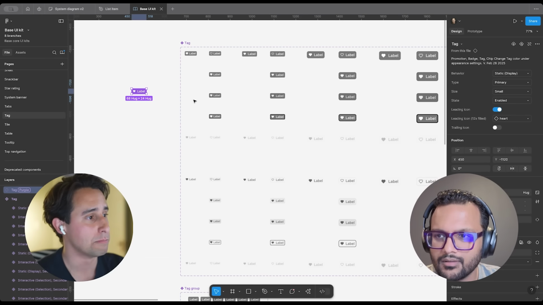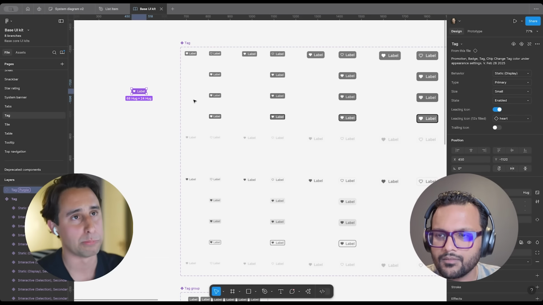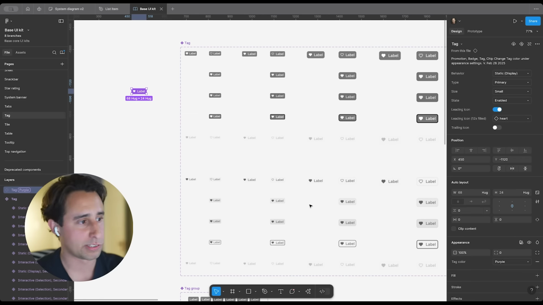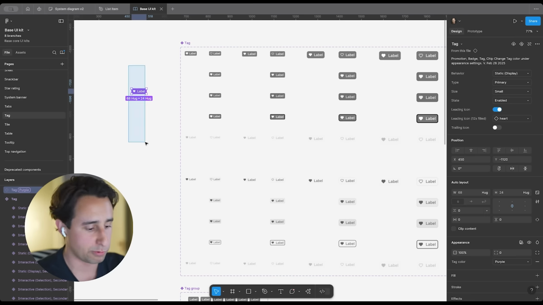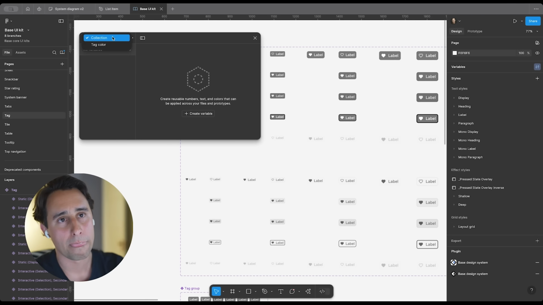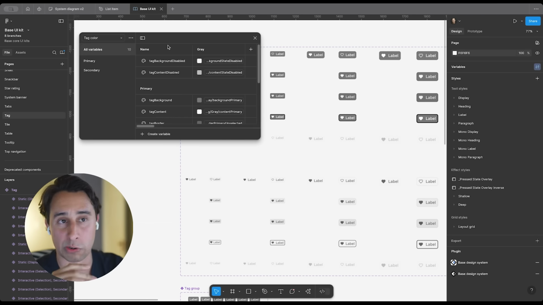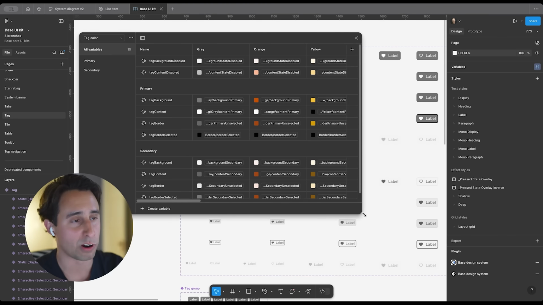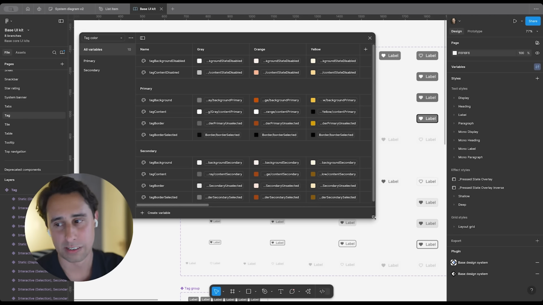So we also have to be mindful of how you apply this and where you apply this. Because certainly you don't want to have too many of these component specific, I call them logic layers. And I'll give you an example of what this looks like. So within my UI kits, I have my variable sets. I have a collection for tag color. Tag is the only one I've created so far, but we're in this process of essentially redoing all of our components from scratch because we can do this now.